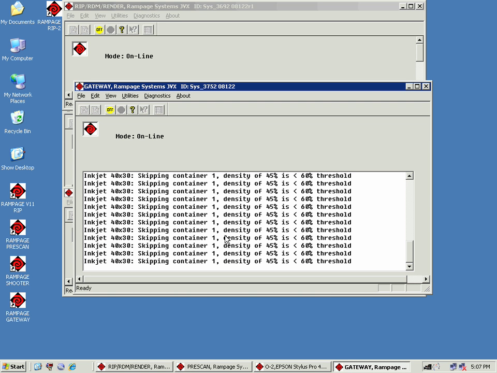It is the process cycle settings in the Gang Queue Setup window that controls the criteria necessary to register a new container. As an example, if you only register a single image on a large container and your threshold is set to 90%, that image will stay in the gang queue forever. If this is the case, the gateway application will display the gang queue name, a message stating that it's skipping the container, the current density of the items in the queue, and finally the threshold that is not being met.